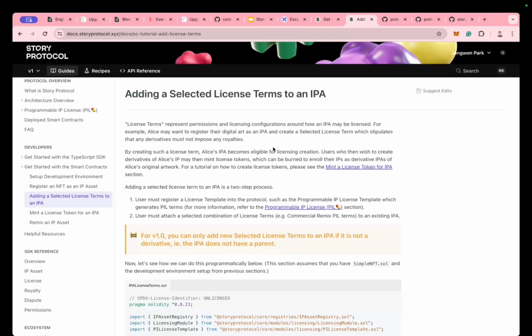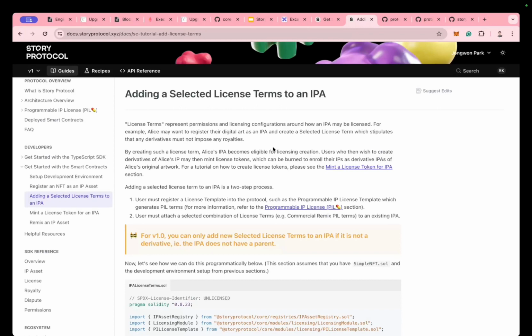And these license terms basically mean different parameters that specify how the license acquirer, the person who owns the license token of these license terms, can use your IPA.